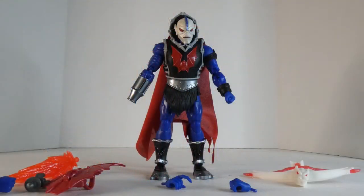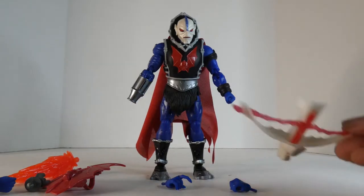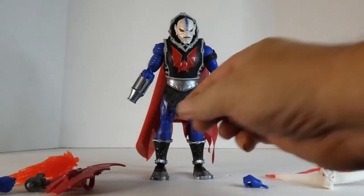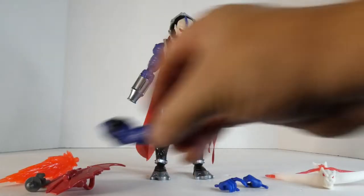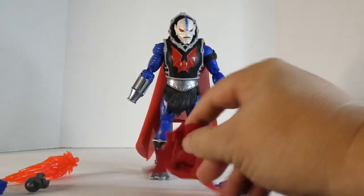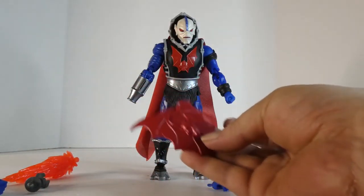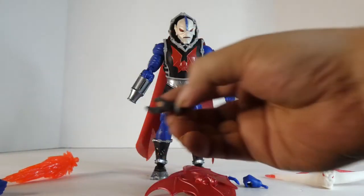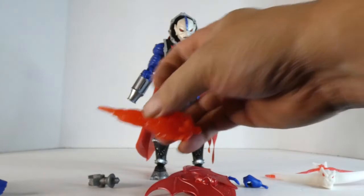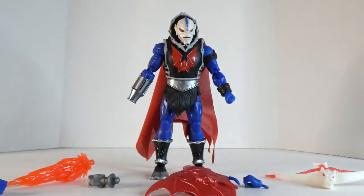Alright, here he goes, and man, I gotta admit, he is loaded with accessories. He's got himself a crossbow here, some extra hands. He has an extra arm, just in case. His rockin' bat shield. A robotic hand. And a blast effect. I mean, you can do just about everything you want with Hordak on that.